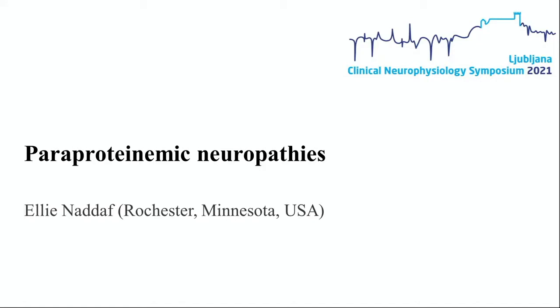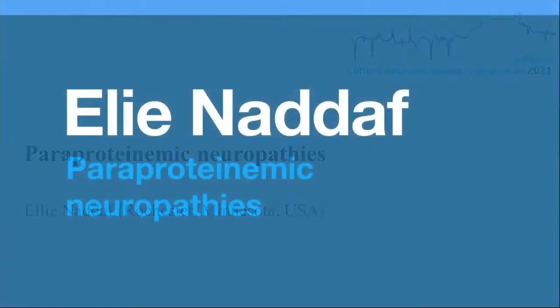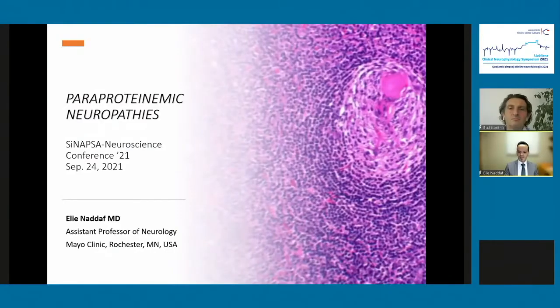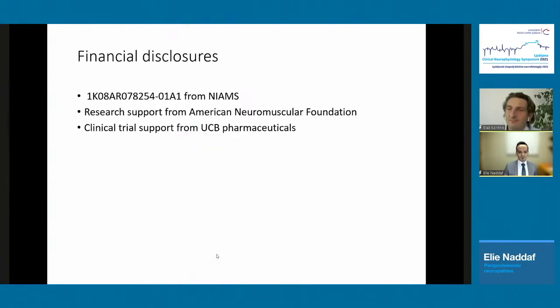Let me just share my slides. So the pathology photo you see here on the first slide is actually onion bulb skinning in a patient with Castleman's disease, but I will not be covering Castleman disease today for the sake of time. But it also looks like a light at the end of the tunnel. So hopefully we get through this pandemic and go back to in-person meetings. These are my financial disclosures, but nothing related to today's talk.